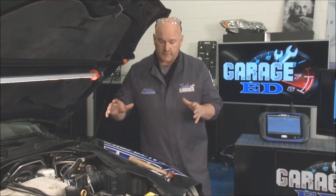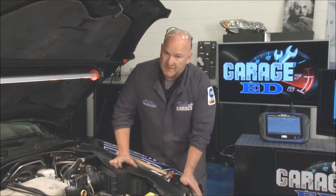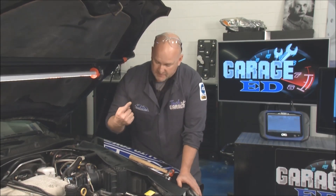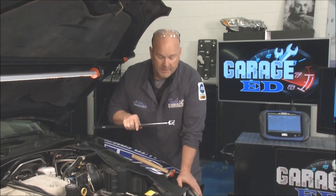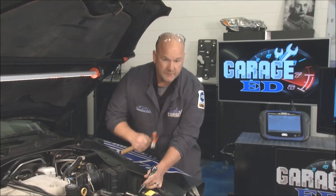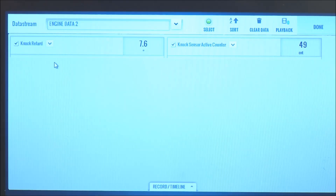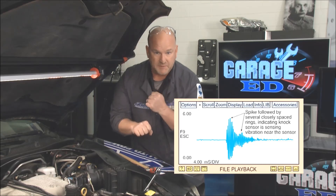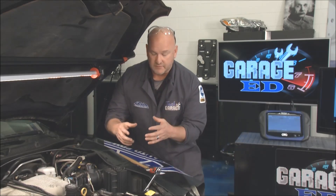To show you how this works, we've got the Bluetooth connector hooked into the OBD2 port inside, and we've got the big screen up so you can see this. Folks, don't try this at home — we're going to simulate a knock on the engine. The knock sensor is clear up under the exhaust manifold and you just can't get to it easily from here. I grabbed the big breaker bar and I'm going to put it down right next to the sensor and wrap it — and you're going to see on the screen the knocking happen. Simulating it, keys on, OBD2 connector connected. When you think about the crankshaft in motion, the connecting rods, the pistons — all of that mass and high-speed motion — it doesn't take a whole lot of knocking to detect the vibration on the knock sensor. That's what it's all about.